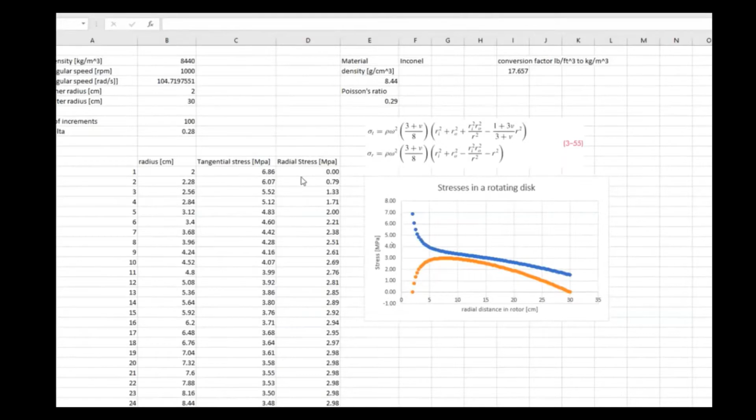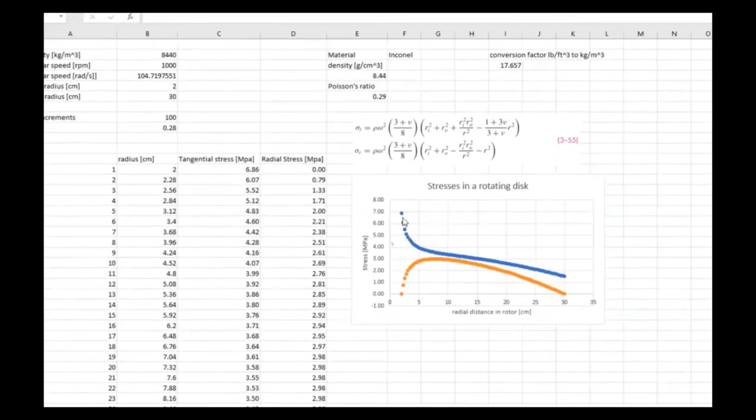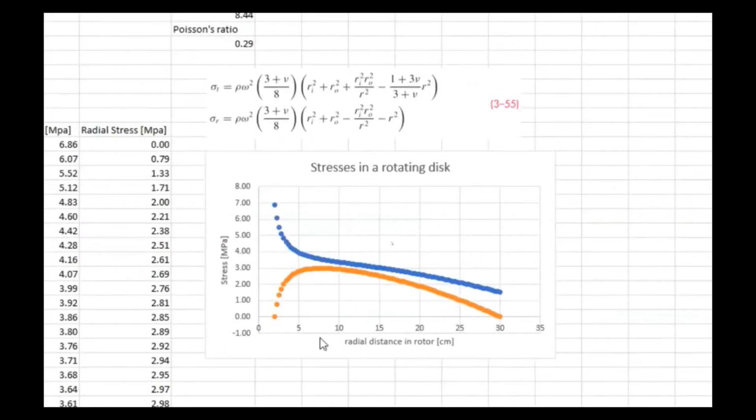Well, a plot of the tangential and radial stress: tangential stress shown in blue here, radial stress starts at 0, rises and drops to 0 at the outer boundary. You'll notice that the highest stress is in the hoop direction and at the inner boundary of the rotating disk. I mean, this makes sense. And so the more mass you have rotating trying to pull away, the higher the stresses will be.